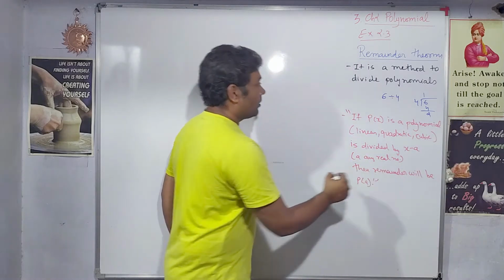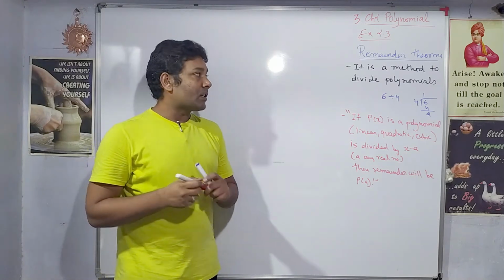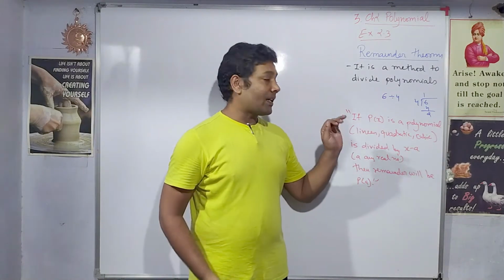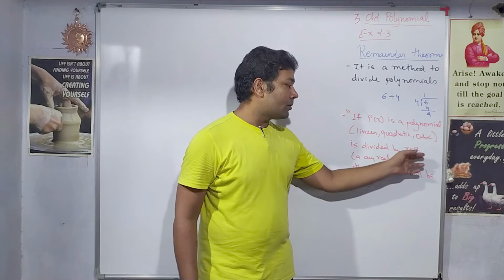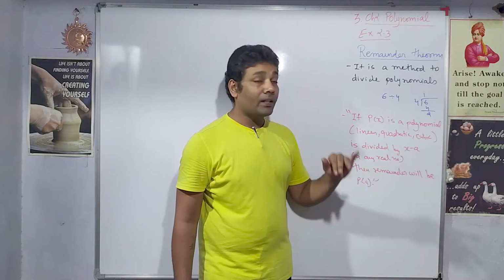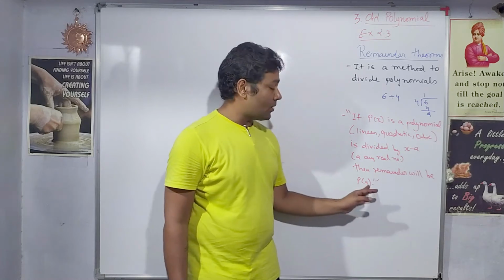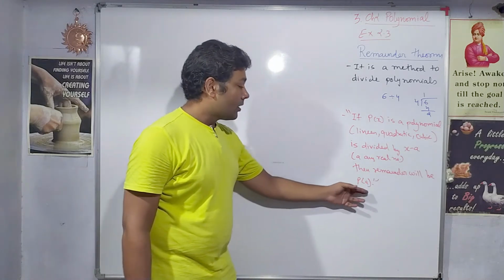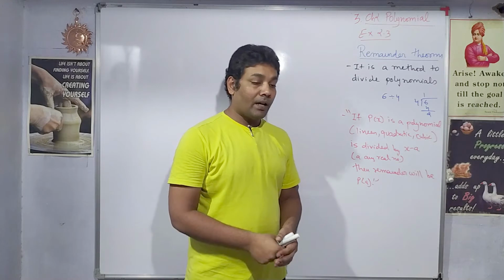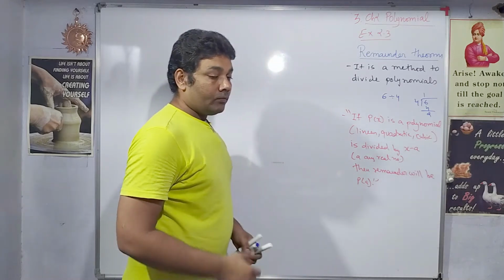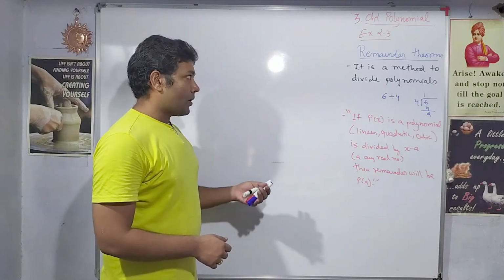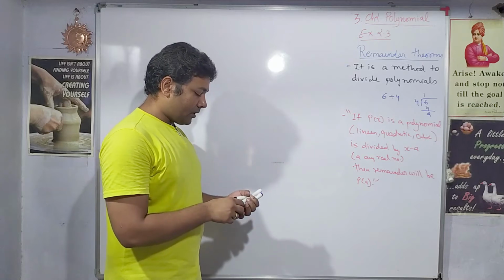That is what the statement of the remainder theorem is, that if p of x is any polynomial, and you divide this polynomial by x minus a, how will you find out the remainder? The remainder can be found out by finding p of a, which we have seen already in the exercise 2.2, how to find p of a, right? So let us start with some questions to understand the remainder theorem, right?